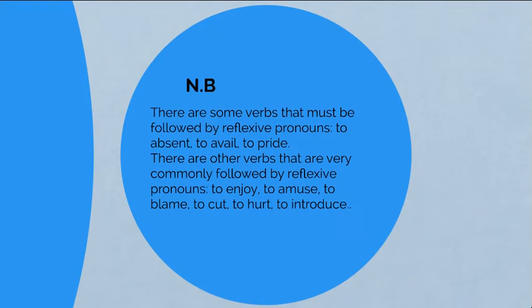There are some verbs that must be followed by the reflexive pronouns. For example, to absent, to avail, and to pride. These verbs are followed by reflexive pronouns. There are other verbs that are very commonly followed by the reflexive pronouns, like to enjoy, to amuse, to blame, to cut, to hurt, and to introduce.